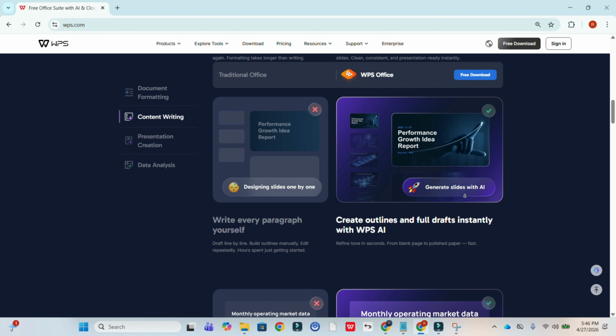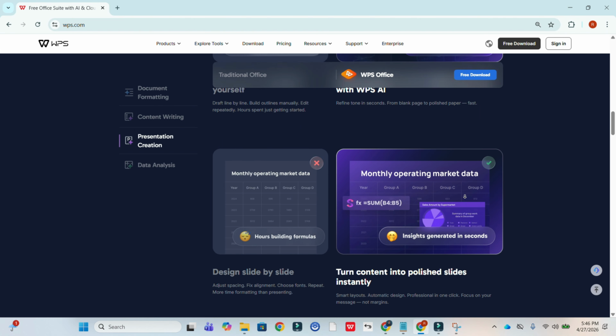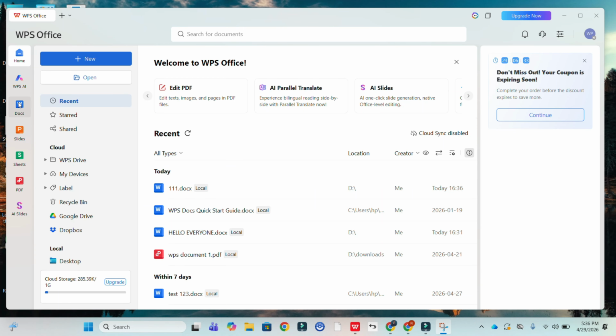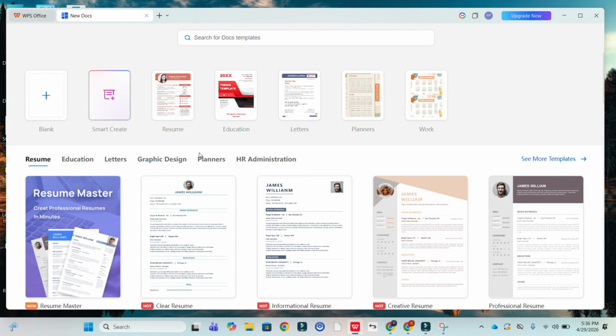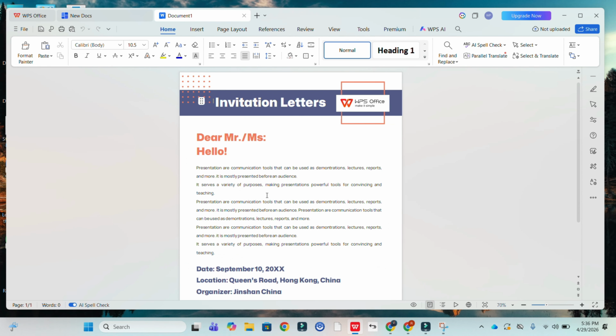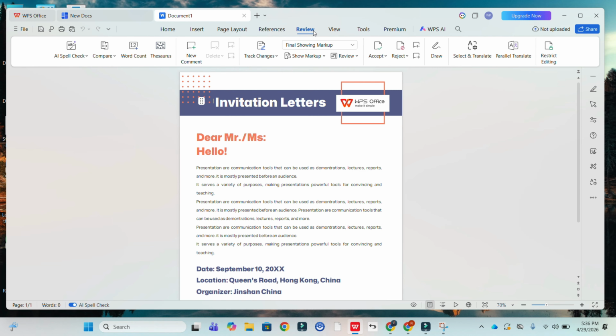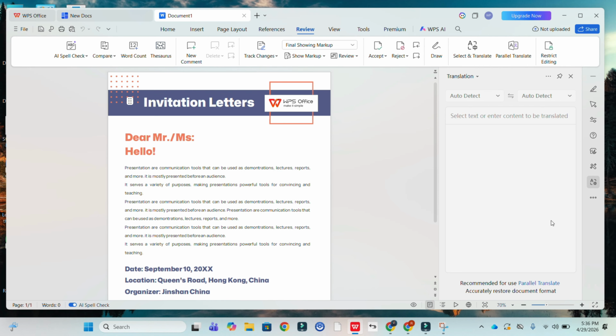First, close your web browser. You do not need third-party websites for this. Open up the exact document, spreadsheet, or presentation you need to translate directly inside WPS Office. Look up at your top ribbon menu and click on the Review tab. Right in the middle of that toolbar, you'll see a button labeled Select and Translate. Click it, then select Translate Document from the drop-down menu.